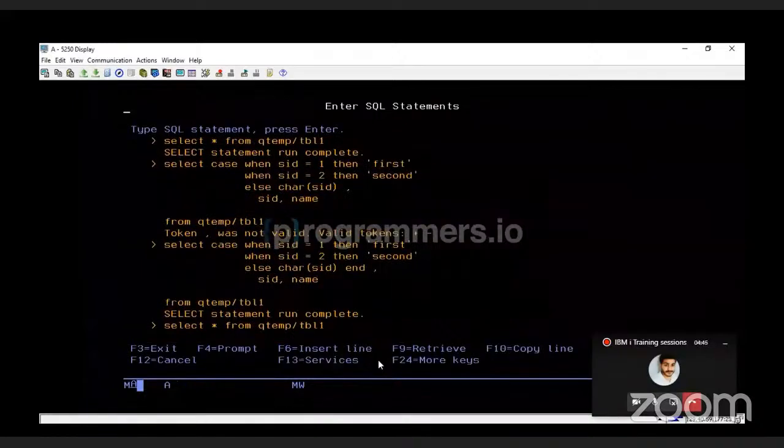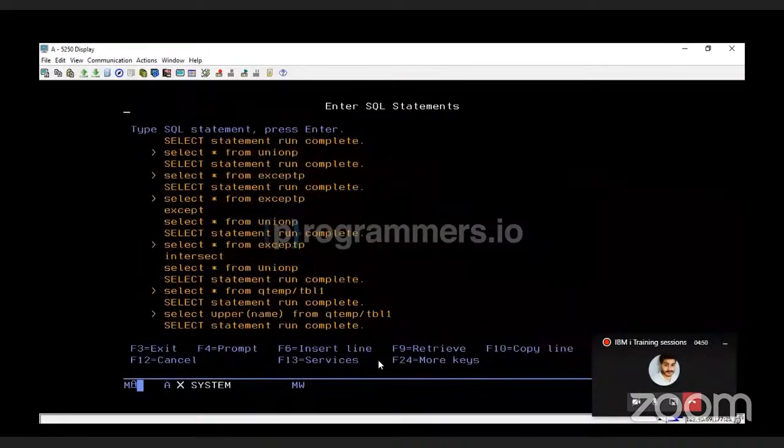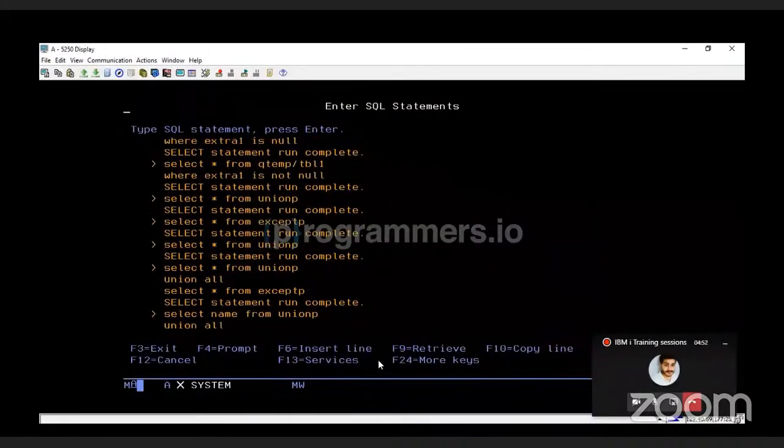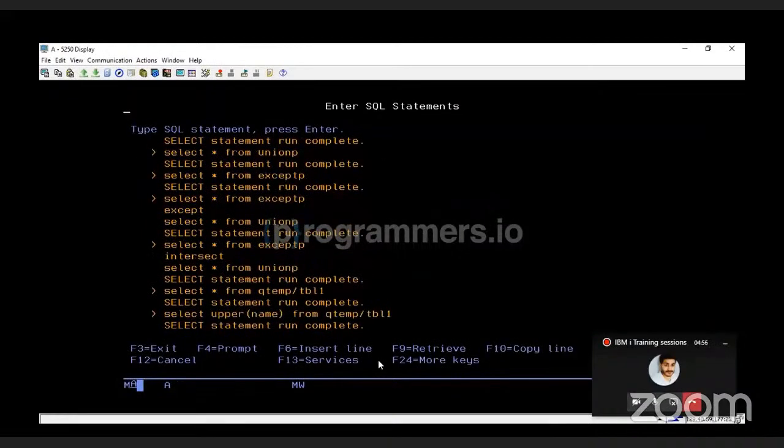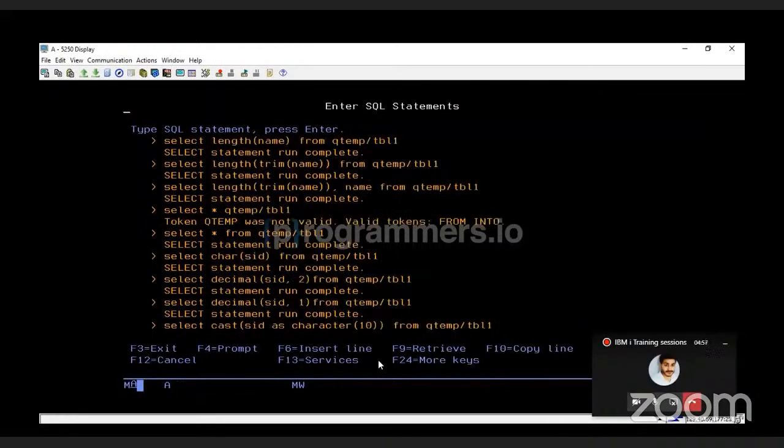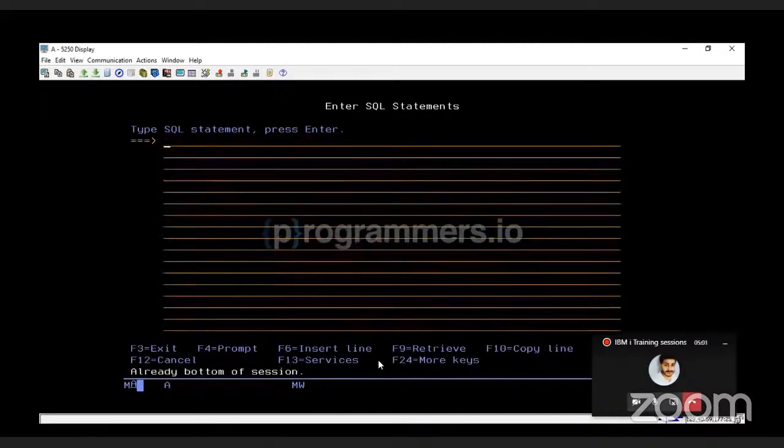For going through the concept of exist, I'll quickly create the same table that we were using yesterday. Or maybe we can use a different one, which we already have in the system, rather than wasting our time on creating something new.